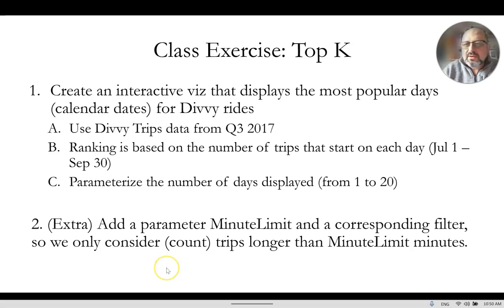Hello, in this video we'll go over a quick class exercise on TopK. In this scenario we want to create an interactive visualization that displays the most popular days, which will be calendar dates. For Divvy rides, we'll use the Q3 2017 file. We want to rank those days based on the number of trips that start on each day, and then create a parameter so that we can parameterize the number of days displayed from 1 to 20.